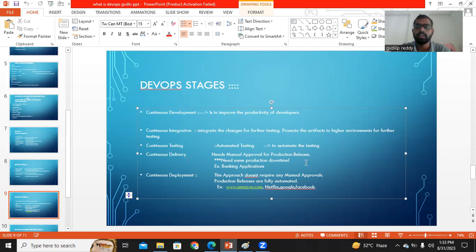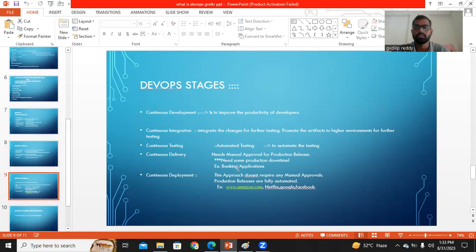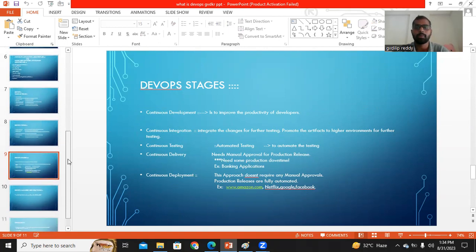With that, they overcame it, and now it is successfully streaming without any errors. Amazon, Netflix, Google, and Facebook are examples used for continuous deployment, and banking applications for continuous delivery. In continuous deployment, there will be no downtime. That is the main difference between continuous delivery and continuous deployment.